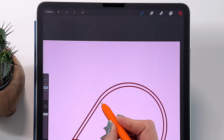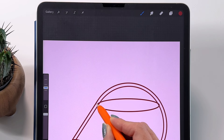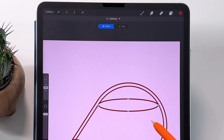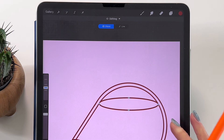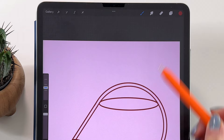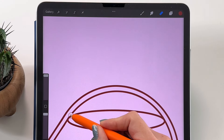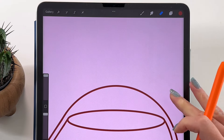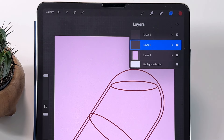Draw the ellipse somewhere over here, hold your pencil on the screen and put your finger to make it horizontal. Try to make it a good size, then tap to adjust it lightly. Tap with your finger when you finish. Now we have to erase the top part of the capsule that is inside. Take the eraser and erase like that. Let's merge those two layers together — our outlines are ready. Now we can start coloring.